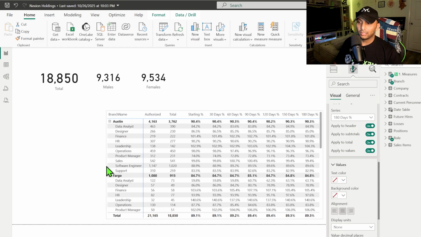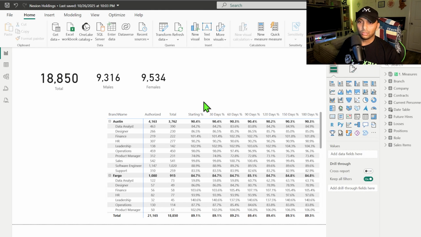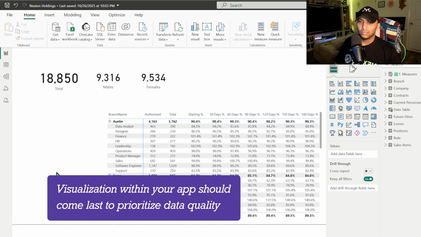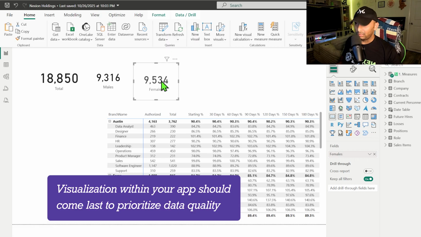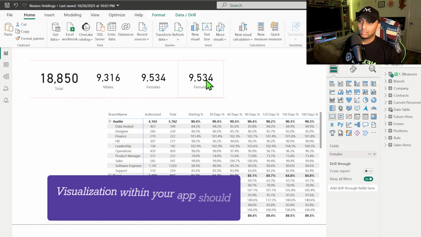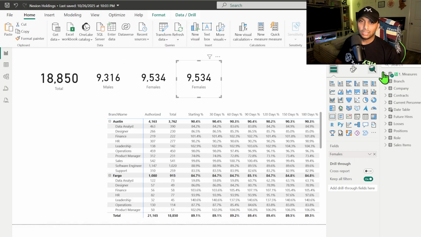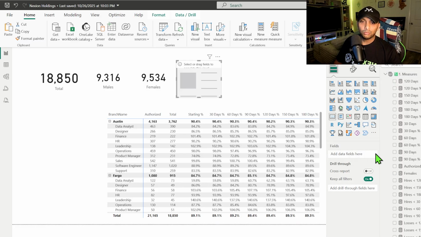Okay, once you're done with that, I can actually adjust this as well because that did buy me some horizontal space. I'm not going to format the design of it just yet, but bring in more data points as well. So let's do total hires and total losses as well. I'm going to put that over here somewhere, just so we have that data point too. So we're just going to copy these KPIs. We already have the measure in place, so that's kind of easy, right? Just going to remove that.